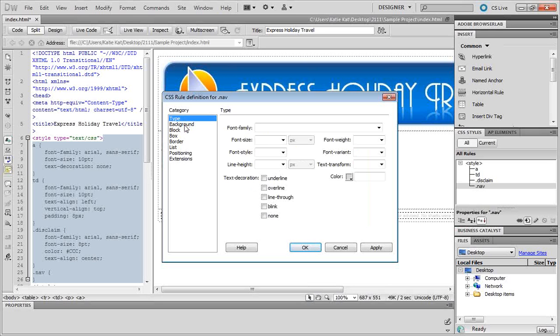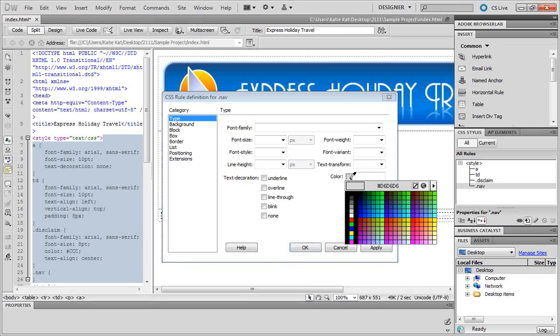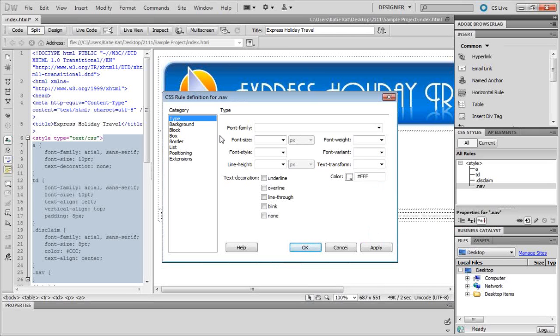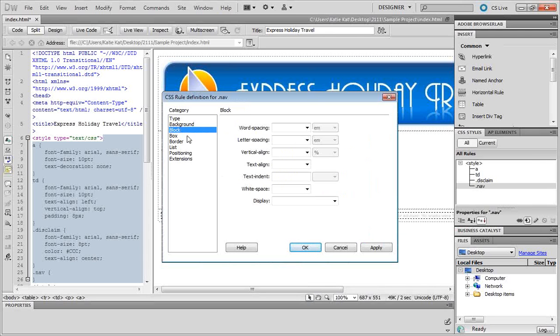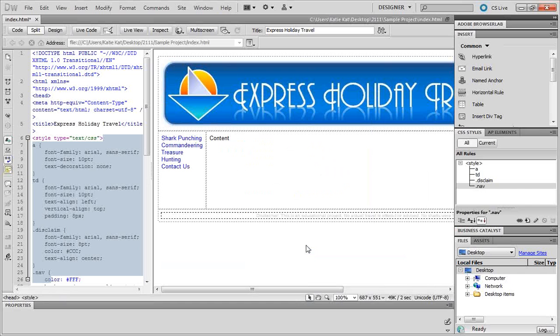Now, the next important thing is to set our width. Actually, first we can set our text color, so we want this to be white against the background. And then in here, we want to set our height and width so that it matches what we had before. So our width was 233, our height was 177. So that's the same size as that image. So basically we're trying to contain everything within that image size is what we're going for here. So I'm just going to click OK.